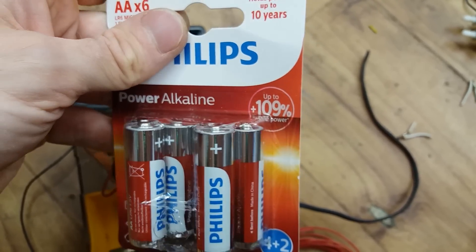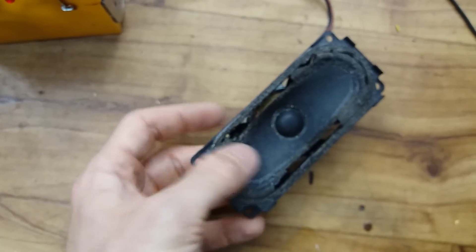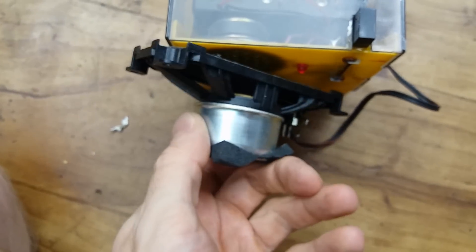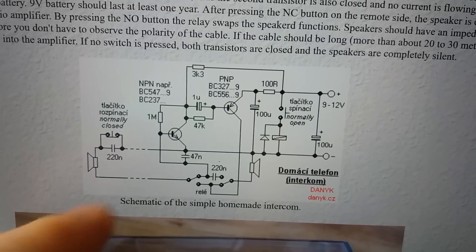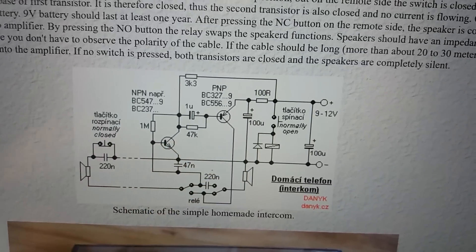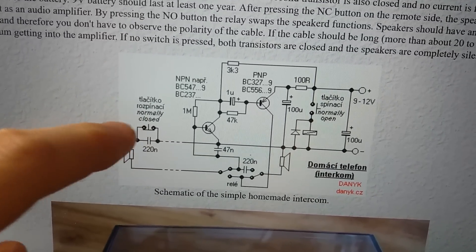Now let's give it some batteries. I put the batteries in and connected this test speaker with a capacitor. The speaker is completely falling apart, but just for the test. Higher impedance speakers are better for this circuit, but just for testing. The amplifier is an absolute distortion master — a nightmare of every audiophile — but it's optimized for high gain with a minimum number of components and transistors, and for the ability to completely shut down with virtually no current draw. Good enough for speech but definitely not hi-fi. And of course the polarity of the cable doesn't matter — if you flip it, it still works. There's nothing polarized on this side.